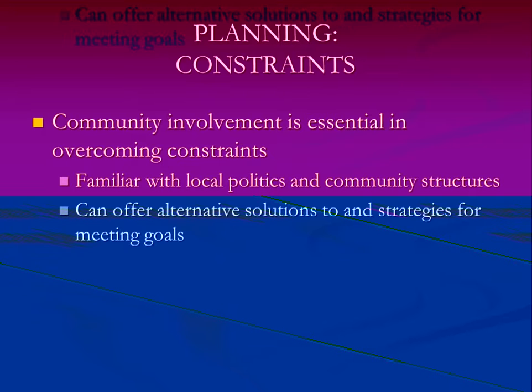One of the reasons that we want to identify these roadblocks or constraints early on in the planning stages is that if we identify them early, then we're not going to invest too much time or money into our oral health promotion program and get too far invested into that, and we can change it fairly easily and make it a more practical or realistic plan. So community involvement is essential in overcoming these roadblocks.